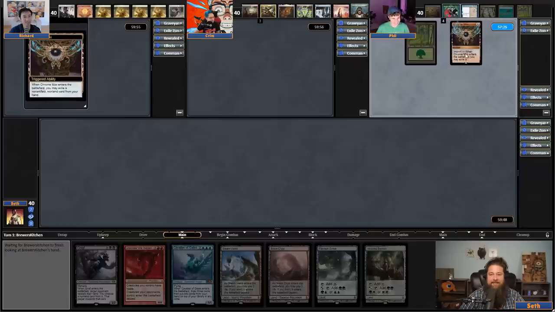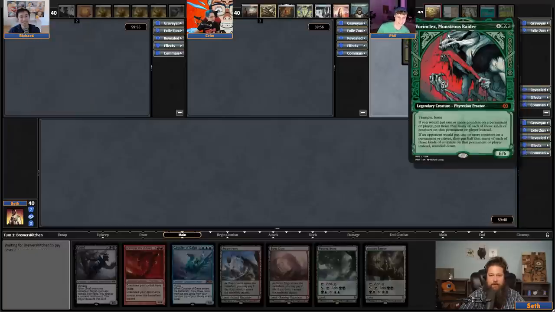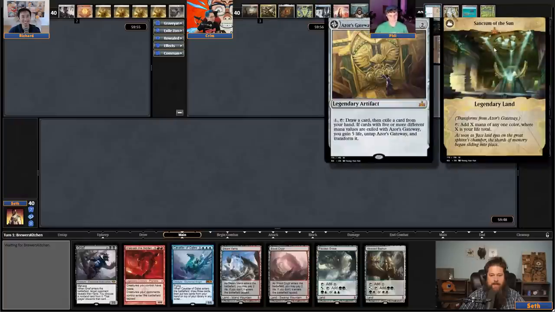I don't know what to exile. Let's go for the Aether Rod. Okay. Ooh, and then I play this. Ooh, Ezra's Gateway. Ezra's Gateway, sweet. Oh, that's going to be insane this week.